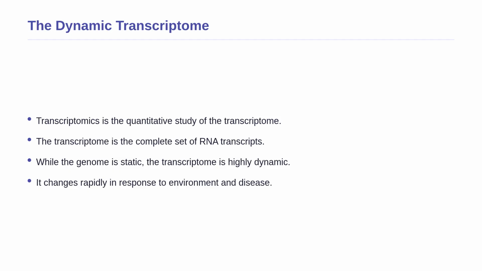Now that we have our analogy, let us look at the formal biological definition. Transcriptomics is the comprehensive, quantitative study of the transcriptome. The transcriptome is simply the complete set of RNA transcripts produced by the genome of an organism at any given time. It is crucial to understand the contrast here. While your genome is relatively static and unchanging throughout your entire life, your transcriptome is highly dynamic. It changes rapidly and constantly in response to environmental conditions, diseases, and different developmental stages of the organism.